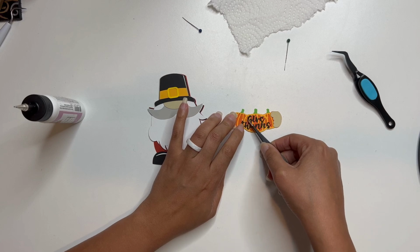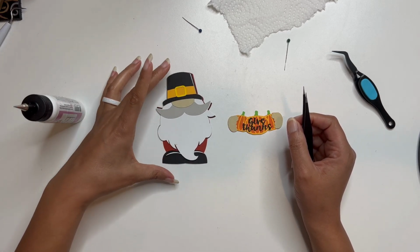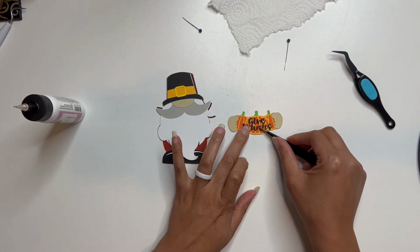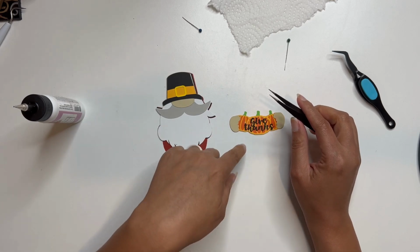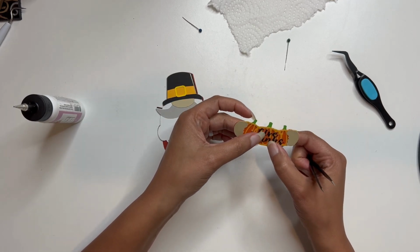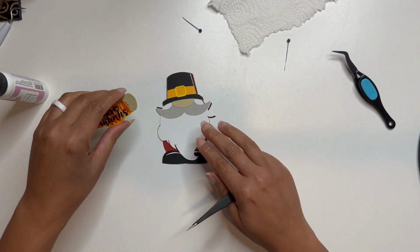Now, my gnome here, he's about, I think he's almost 5 inches in height and probably a little over 3 inches in width. If you decided that you wanted to make him a little bit smaller, you totally could. However, you might run into some difficulty cutting out this wording. And that may be a time when you're like, yeah, I don't think I'm going to use it. And you don't have to.